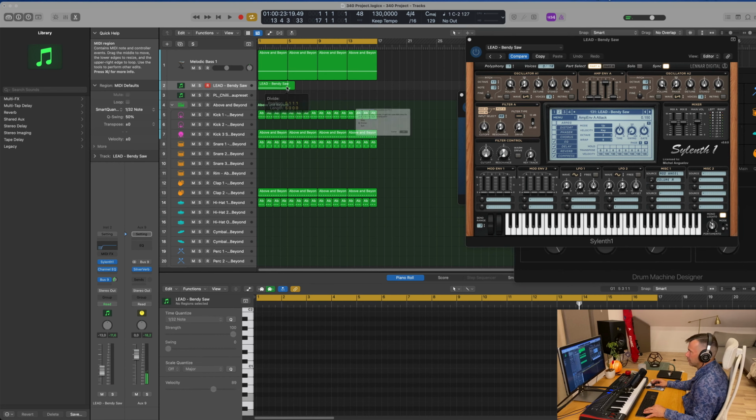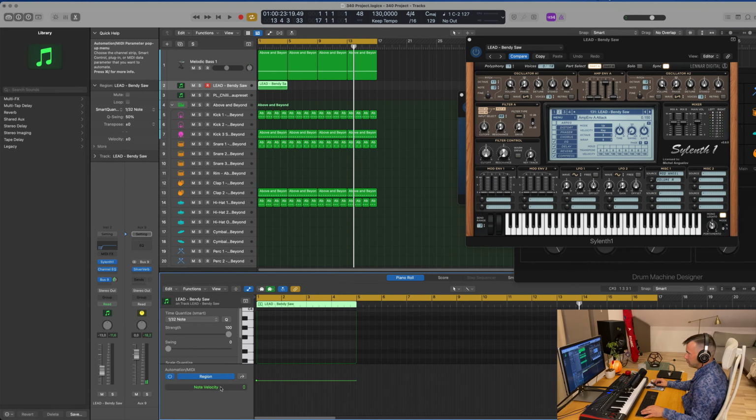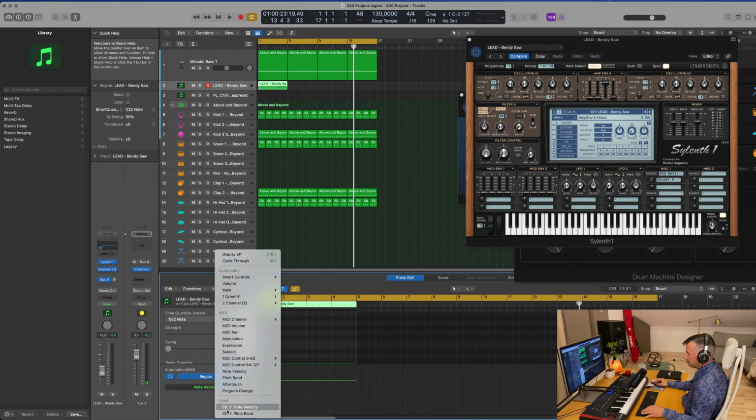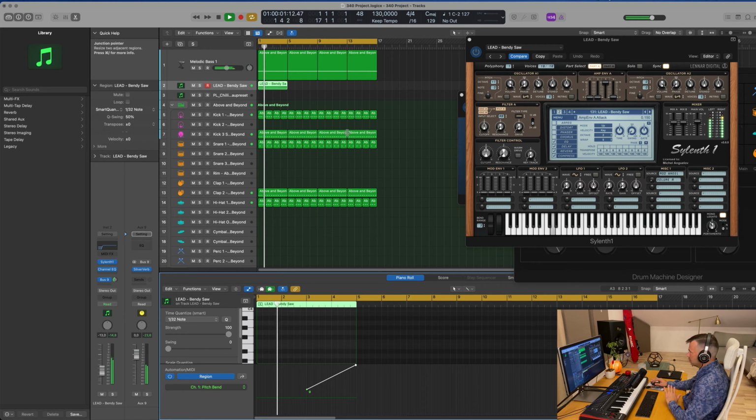I don't know where the CC, the control change for the pitch bend will be recorded. Should be here. Oh yes, I'm gonna make it very linear and stable instead of having those little dots here and there. From 0 here, pitch bend 0, not minus, but 0 here, to here, 63. First bit, no change.